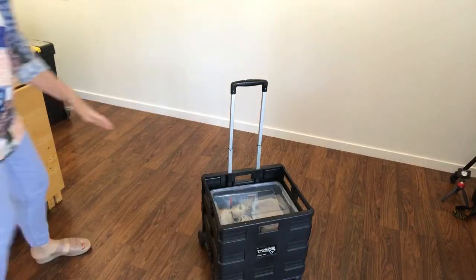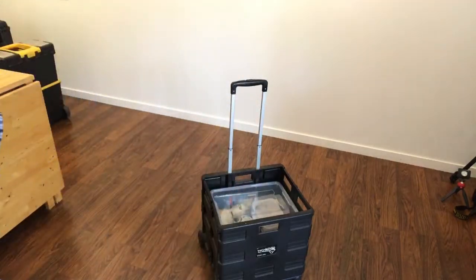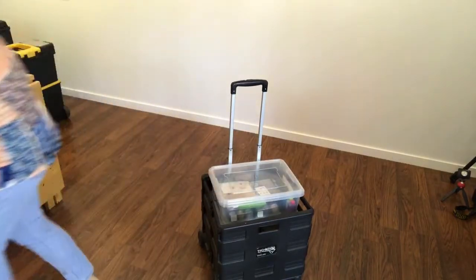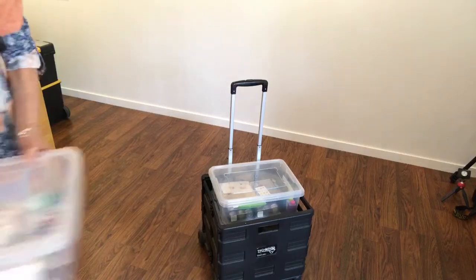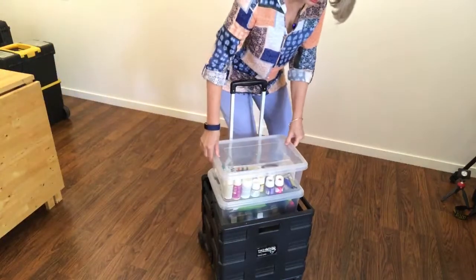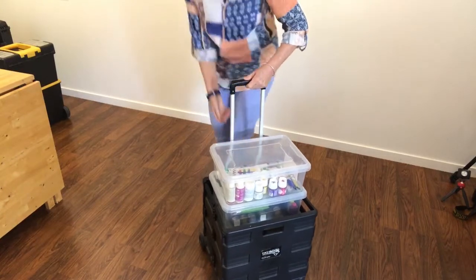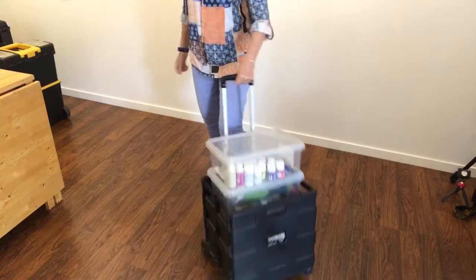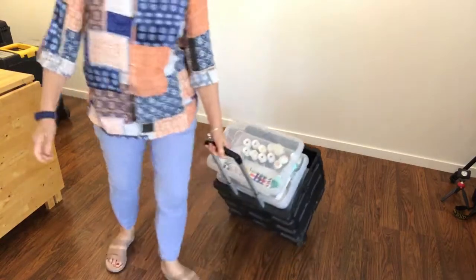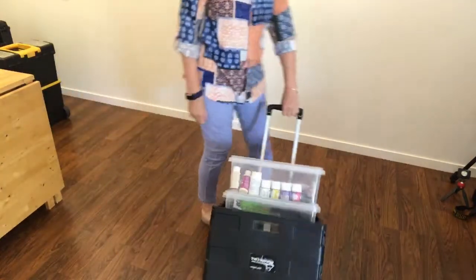But the good thing is it holds 2 crates inside there, but if you really want to go mad, you could put 3, 4, even 5 of these crates. They lock in together nicely. And so then you could take this, and because you've got this straight handle here, they can't fall down, so you can wheel that around everywhere and you can actually carry 4 or 5 of those boxes really easily.